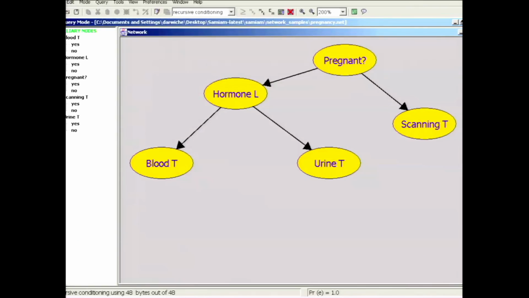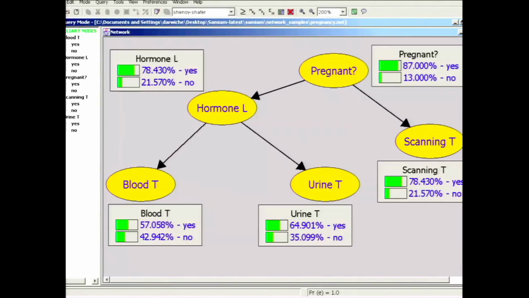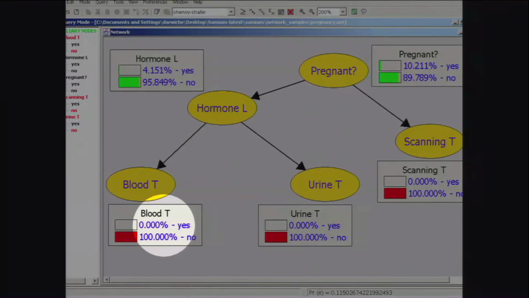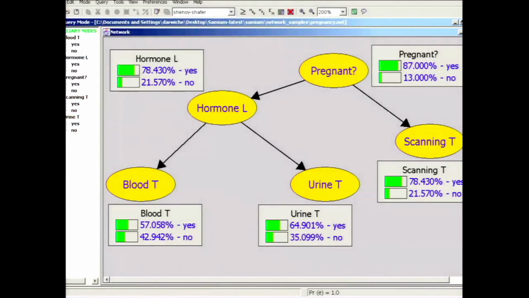All right, so let's see this in action. You've seen this example before, and now you're seeing what's happening underneath. You've got this Bayesian network that has these 5 nodes, and the parameters we're interested in are the ones for the tests: blood, urine, and scanning. As you know, these parameters are interpreted as either false positive or false negative rates. In this example, if you recall, I did 3 tests, and the blood test came out negative, the urine test came out negative, and the scanning test came out negative, and then the probability of pregnancy was about 10%.